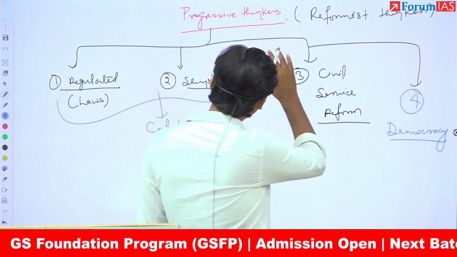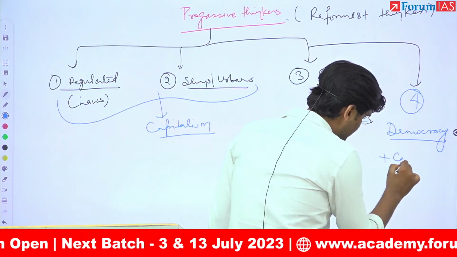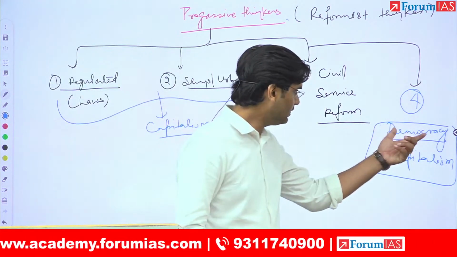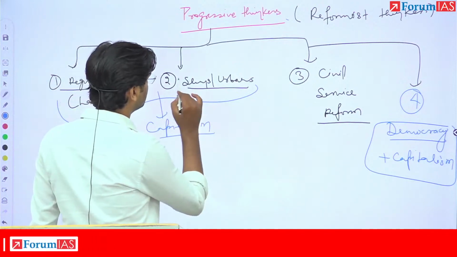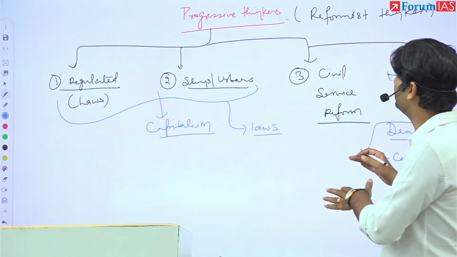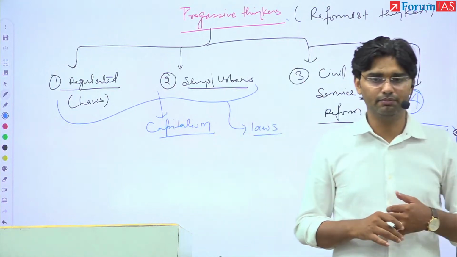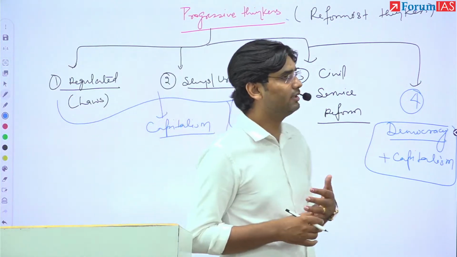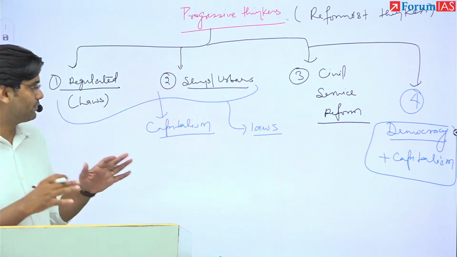Right? So remember that the focus of progressive era thinkers was basically on how to preserve both democracy and capitalism. They didn't demand change either in the form of government or the form of economy. They simply focused on laws and rules which we need to frame for controlling the problems which USA, as a society and as an economy, was facing during that time. Remember this thing, democracy plus capitalism, they wanted to preserve both. Their focus was basically on reforming the economy as well as society.